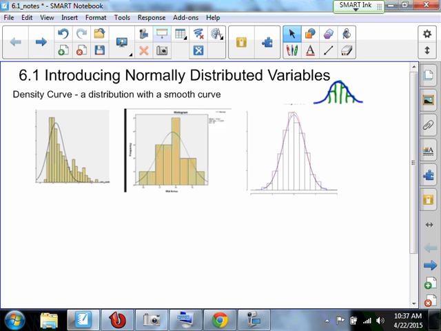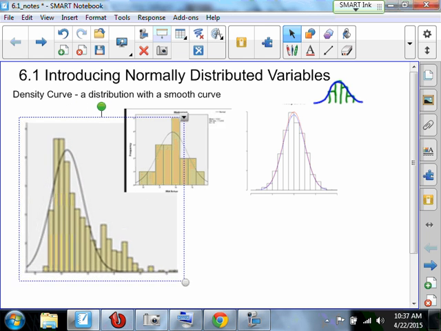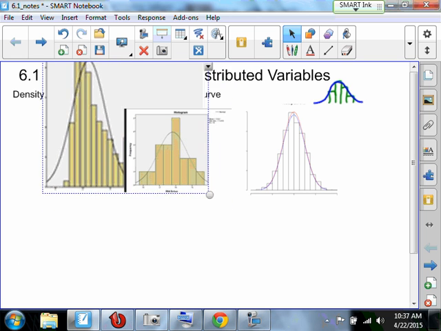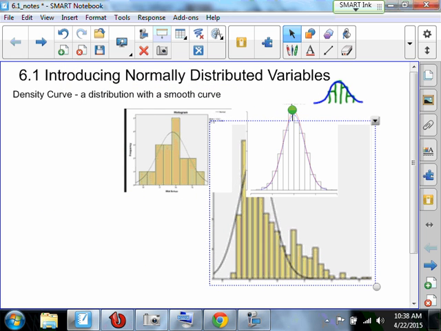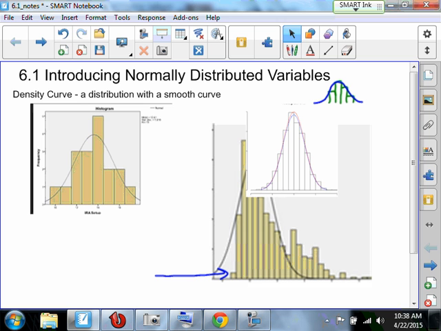Got to remember that second O. So if you notice this first image here, there are certain spots of that image where the bars aren't even under the curve. Like there's a clear void where there's no bars under the curve. But what they try to do is get as much under the curve as is outside of the curve. Okay, so when we talk about these smooth curves, this is the kind of thing we're talking about.